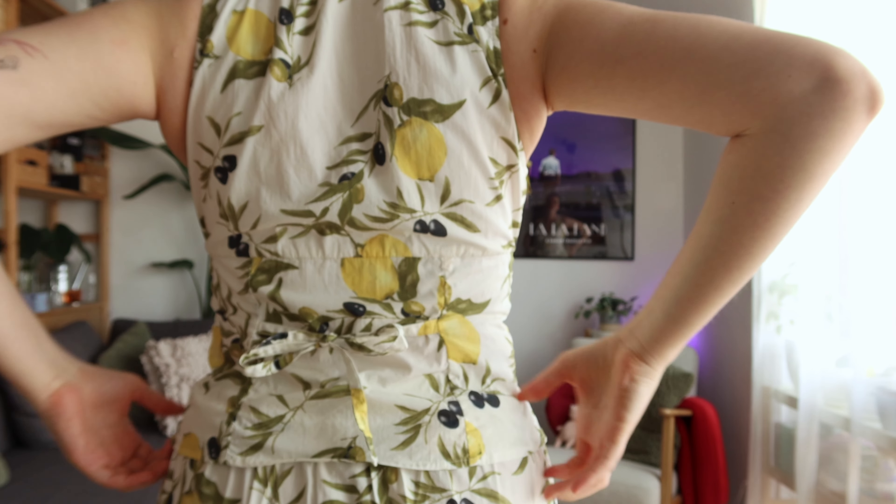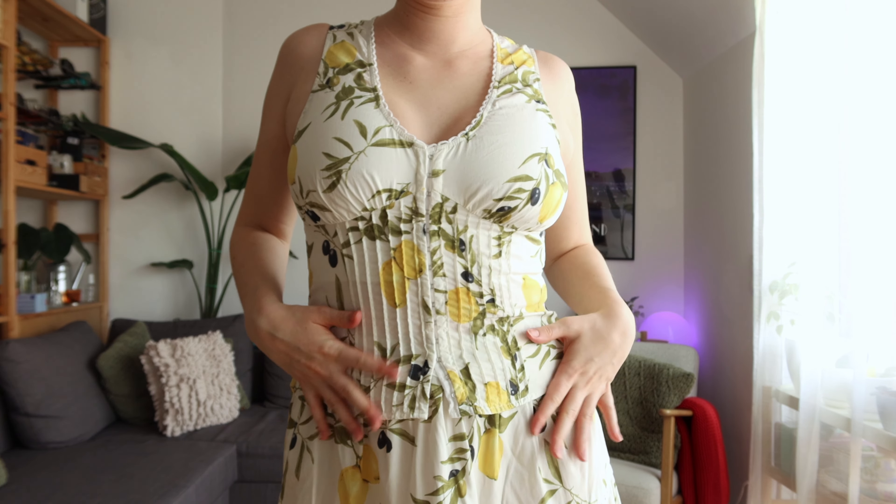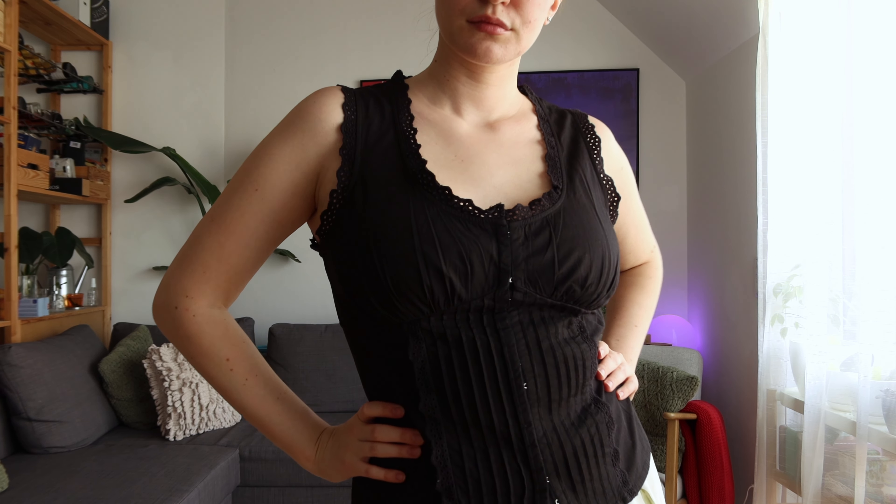This one gives you a tiny bit more coverage, and it has these embroidered holes — I'm not sure what they're called — whereas the other one just has tiny little loops. So the cleavage looks a tiny bit bigger, but overall it fits pretty much the same. If you have one of these tops you can just get the same size and it will work. Honestly these tops are so nice and so flattering — you wear jeans, it looks amazing; you wear a skirt, it looks perfect; you can even wear it over a dress. So versatile and flattering.